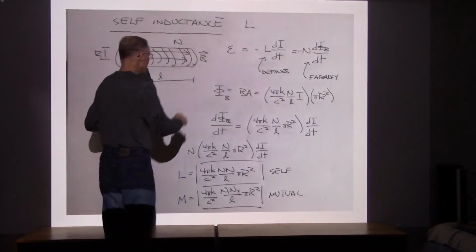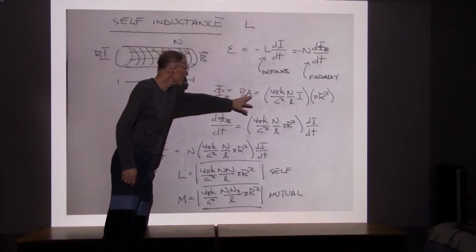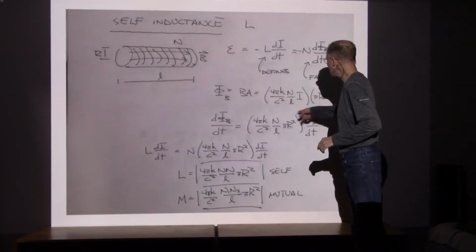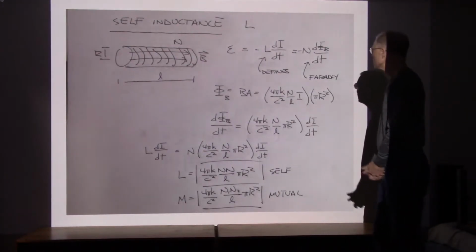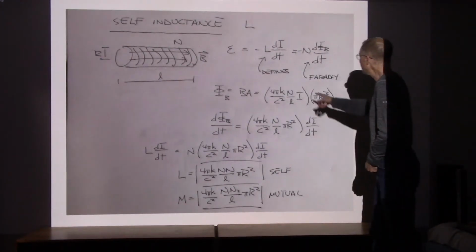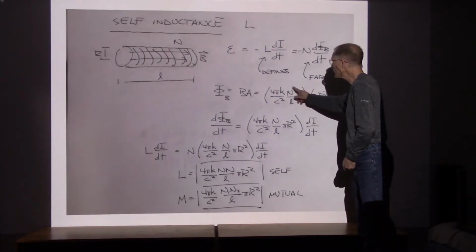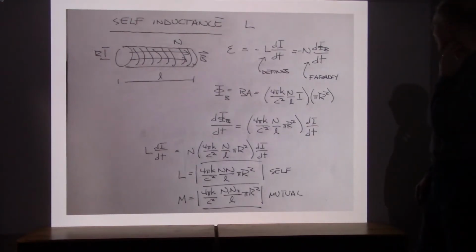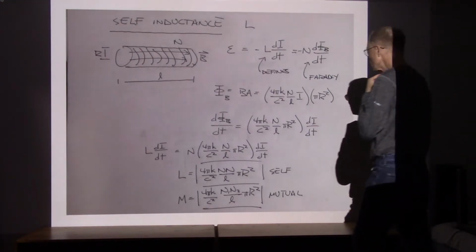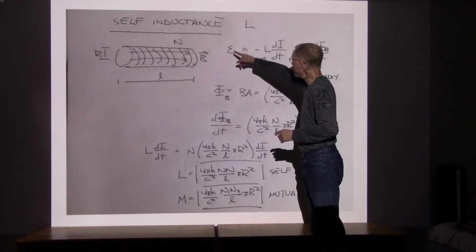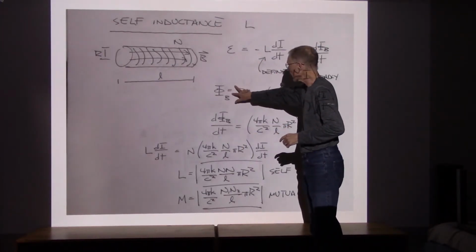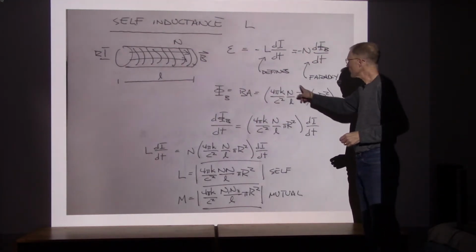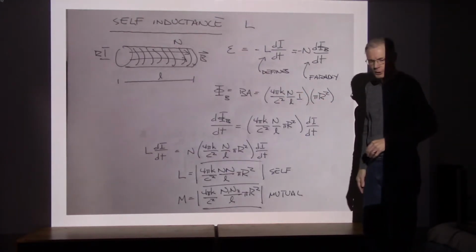So, very same set of formulas. The flux is going to be B times A. And since it's a solenoid shape, we know that geometry is going to have a magnetic field 4πk over c squared, N over L, times I. And to turn that into a flux, we multiply by the cross-sectional area, and that is πr squared. Now, again, to get the EMF, we need to be able to take a time derivative of that. Something's got to be changing, and that something is the current. So the only thing in here that is going to be changing is current.